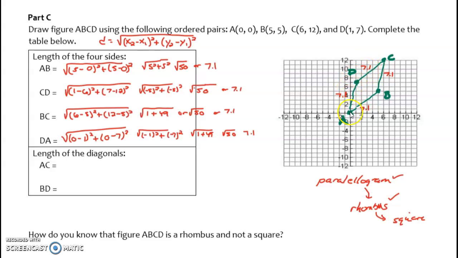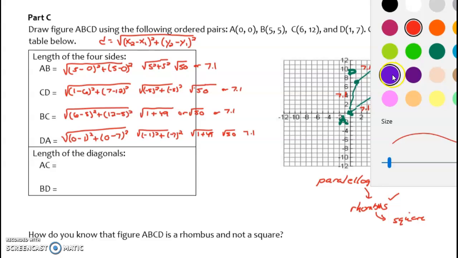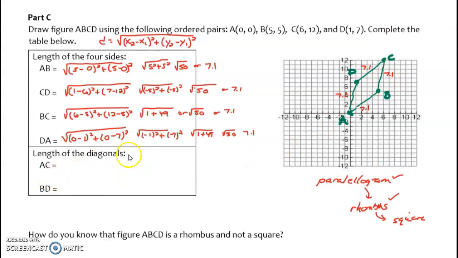It doesn't look like a square, so if you want to take a wild guess, you could probably say it's not going to be a square, it's just going to be a rhombus. But let's do a little verification. They are going further down here with the length of diagonals, so let's change the color up and see where that takes us. All right, so we're going to go AC. AC is going to be from here to here. So hang on, that's awful. Slightly better. All right, so AC, we're going to do the length of that one.